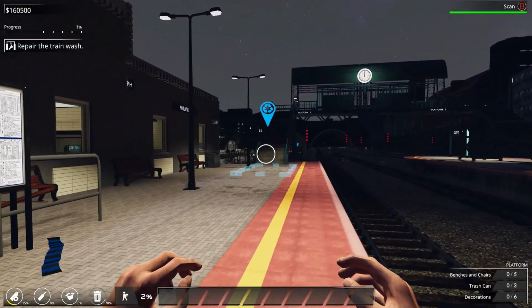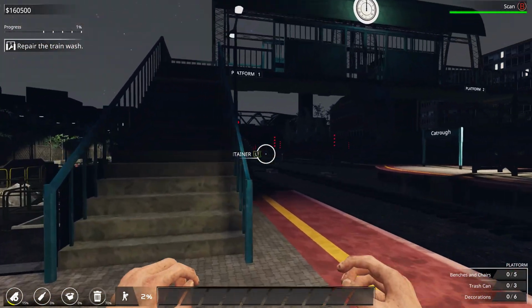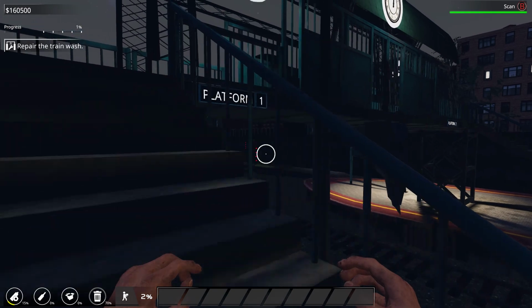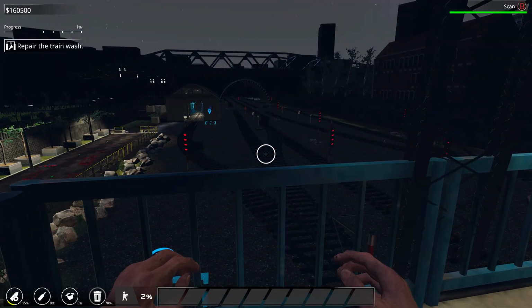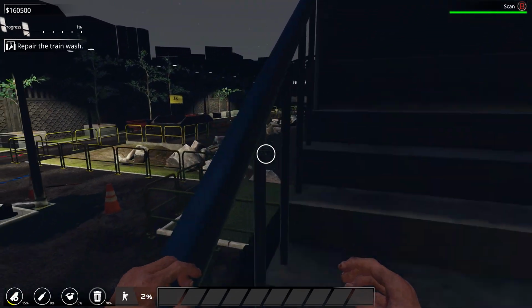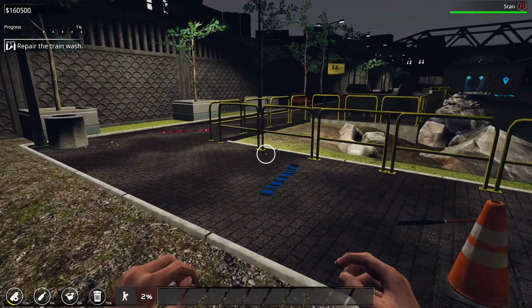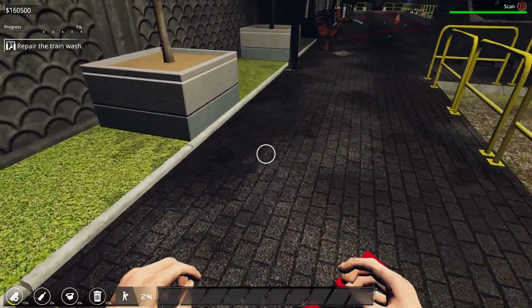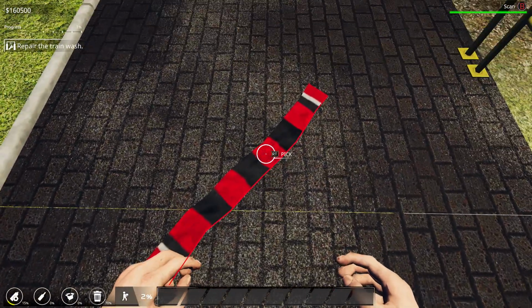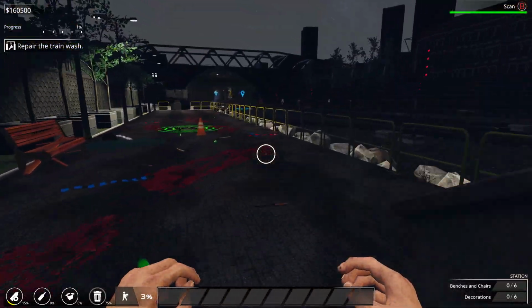I do like that each map is laid out very, very differently, and that there are all kinds of unique and interesting tasks for you to complete, as well as overarching, special tasks in those areas. So if you see that repair the train wash, that's only in this level, and every time you play different levels, they change up on you. So you're constantly getting to do different things while you're playing throughout the game, and it's definitely a unique and interesting experience.